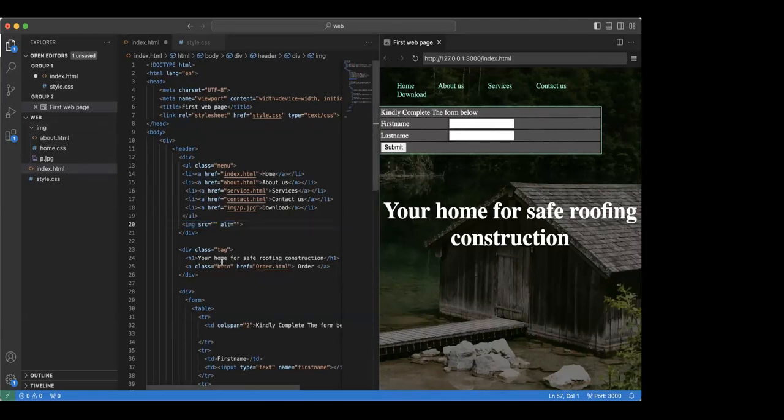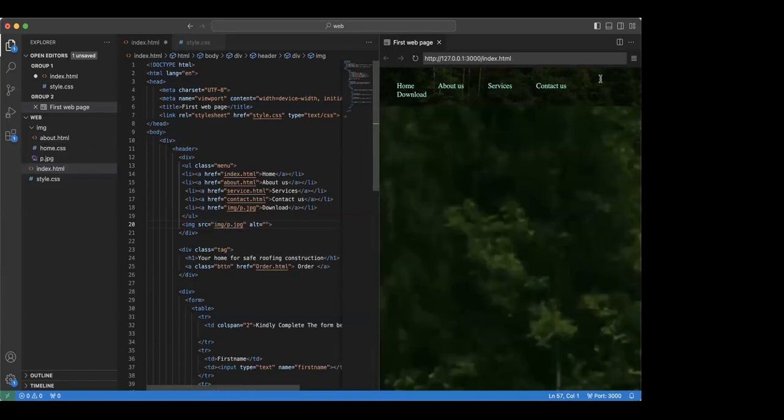So to reference that, basically what I'll do is say IMG, which is the folder that contains the image, then the image itself, p.jpg. And this will automatically, if you notice what happened, this image has been laid on the background.